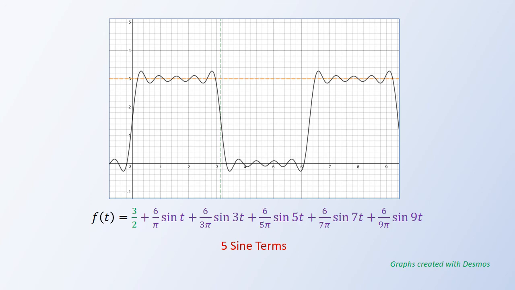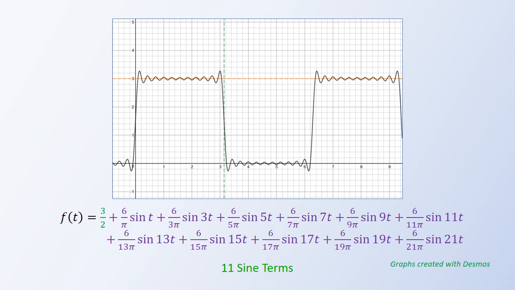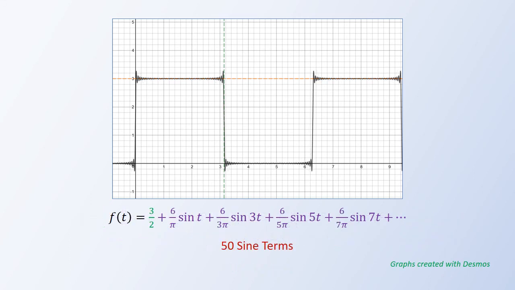So let's now look at 11 terms. So here's 11 sine terms, and you see that now it's getting even closer and closer to the picture of a square wave. Okay, now here's 50 sine terms, and I haven't written them all out because I wouldn't have enough room on the slide to see that. So we're starting to see a real square character of this waveform.